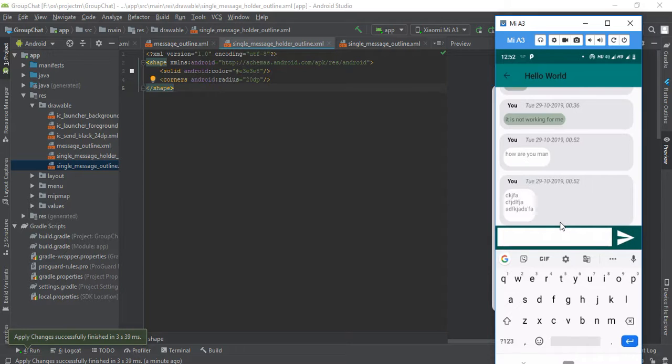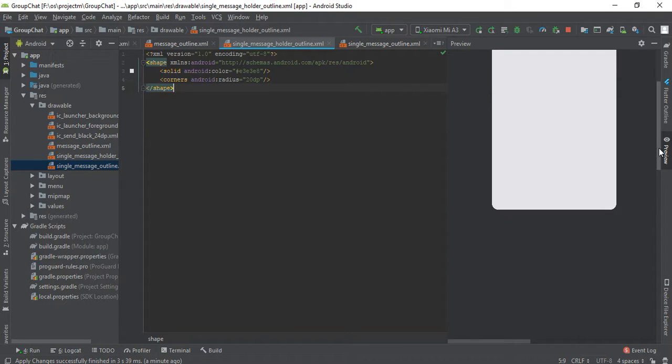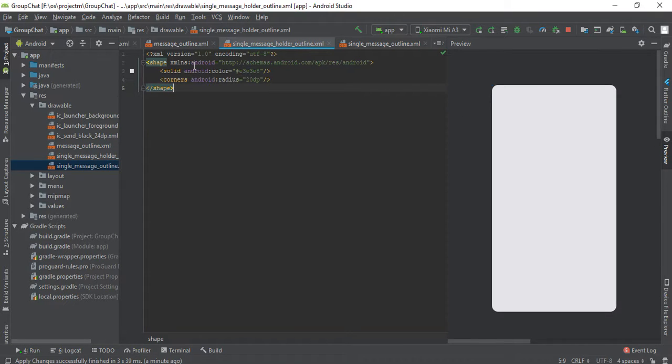It will be like this. No, is it doing the right one? Let's see that. Sender ID, user ID.